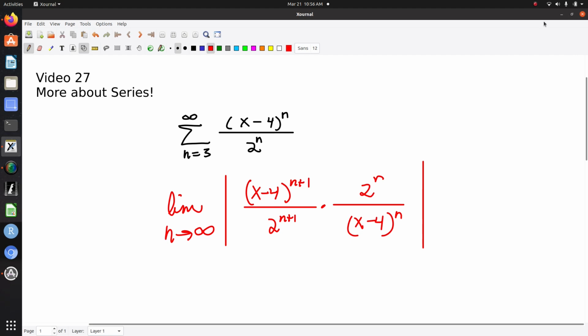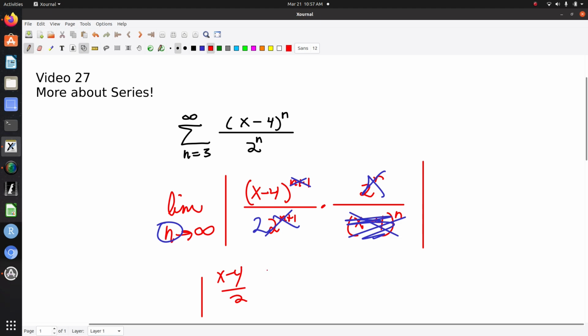Just like so. Okay, and now we can mess around with canceling things out, so we have an extra copy of this piece. So we just get rid of the exponent, make that exponent 1, so you don't have to write it. But the bottom completely wipes out. And then a similar thing happens over here. We get to keep one copy of the 2, right? And so by magic, we've now gotten rid of the n, so we don't have to worry about that. But we still have to worry about this thing. You want this thing to be x minus 4 over 2.